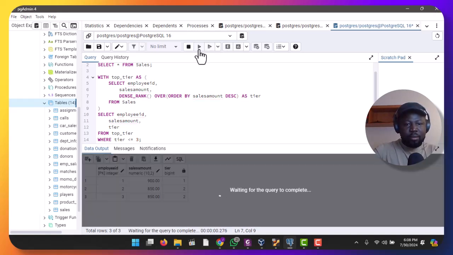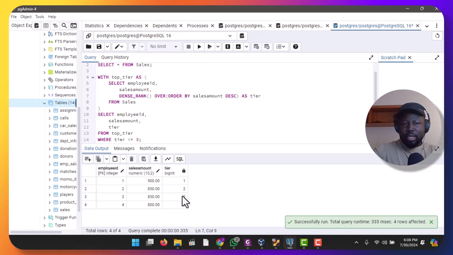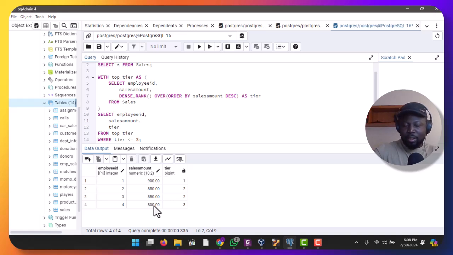When we run the dense rank, you realize that the same code, the only thing we changed was the rank to dense rank, right? Now we are having 4 entries instead of the 3. In this particular case, the 3rd tier has actually been added because there was no gap between the 2nd tier and the 4th tier. You understand?